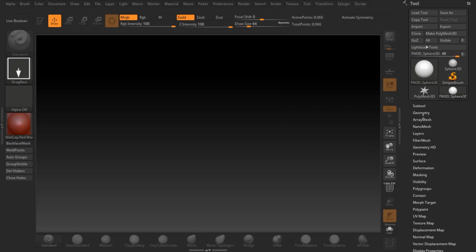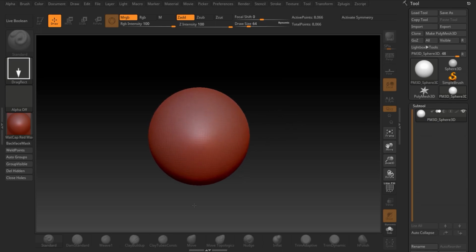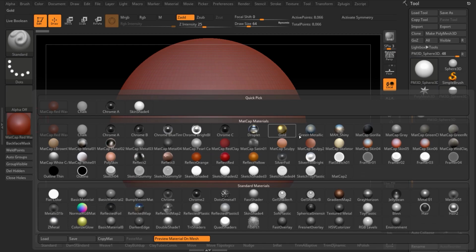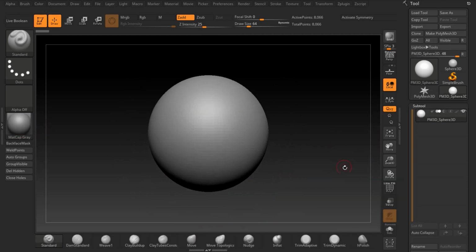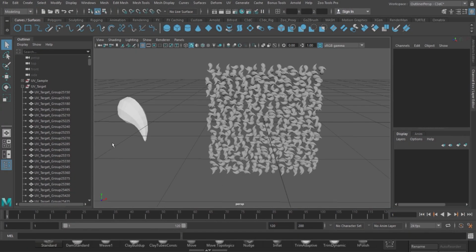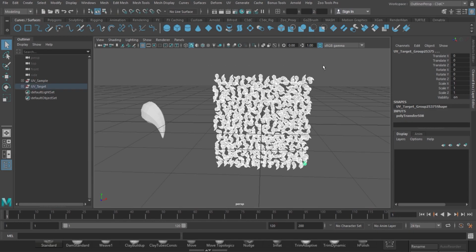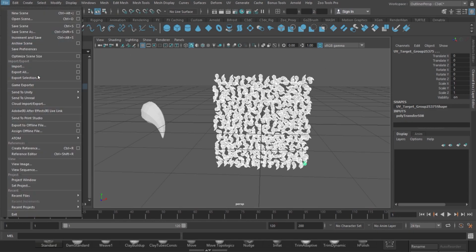All you have to do is quickly create a sphere here, click and drag, press T to edit, and since it's a new one, I'm going to put a matcap gray. You can import here. Actually, you can come back to Maya. Instead of exporting all of these as FBXs, if you just click here, you can export this as a single OBJ.